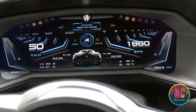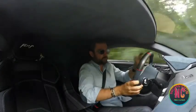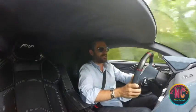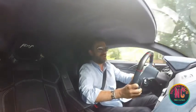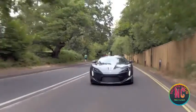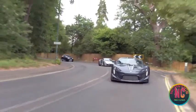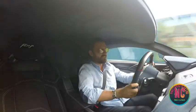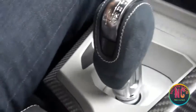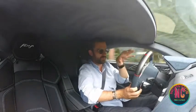Now, the majority of the outer shell of this car is carbon fiber, and there's no shock there because despite the fact that this thing has a substantial engine block in the back, the entire weight of this car is around about 1,350 kilograms, which combined with over 700 pounds-feet of torque and 800 horsepower, this thing gathers momentum. I mean, it doesn't so much as accelerate as it does create its own wormhole void that is punched in the air in front of you.